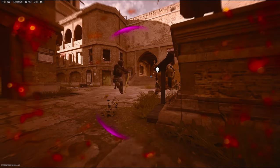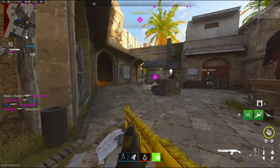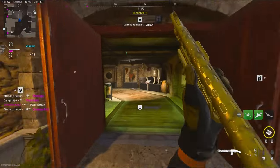All right, we got the VTOL. He spawned right there? Why are we... What are these spawns? I like that they're playing the hard point now, at least.